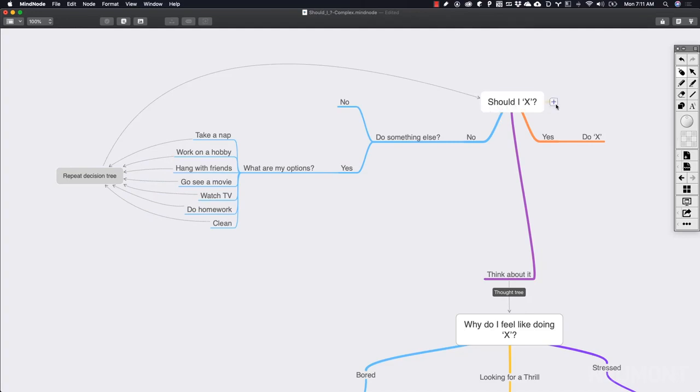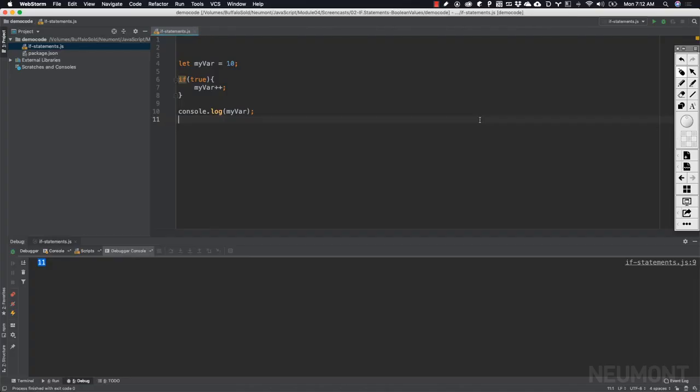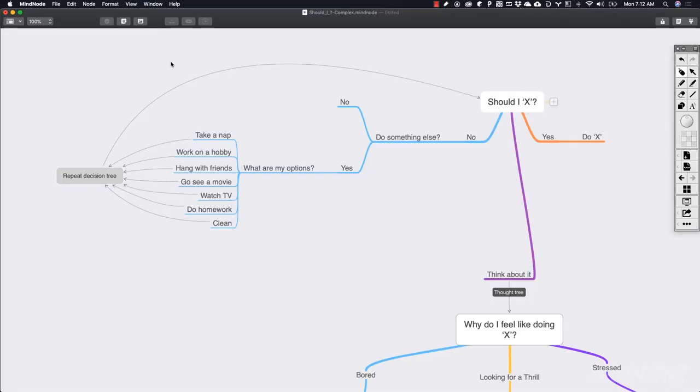So should I X? And when I went over the decision tree, I spoke about gaming being a common decision that students have to make. I mean, if you like computers, you usually like gaming. And then it comes down to, should I game or should I do my homework? We always hope you choose your homework, but sometimes it can be a rather emotional decision based on how stressed out you are. So let's go ahead and use that as our example. So let's wipe out this code really quick. And let's use this decision tree as our example.